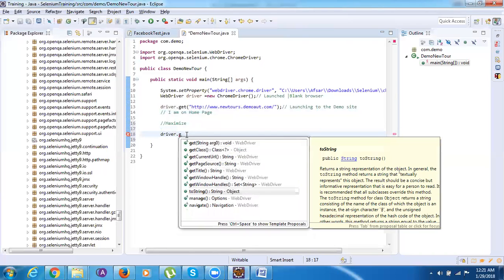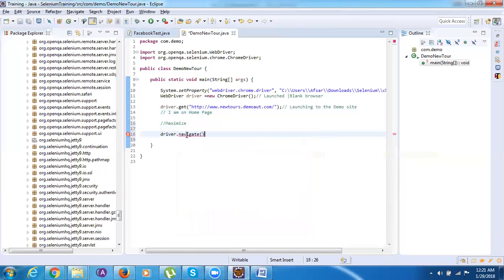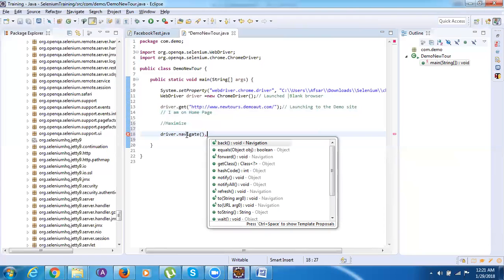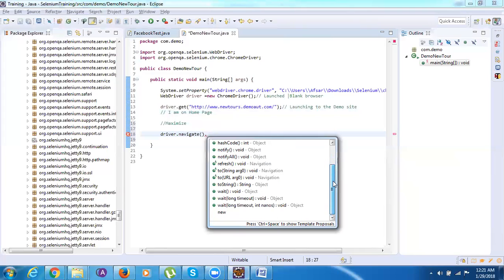It should be present with the manage. There is another navigate method already present within this driver object.